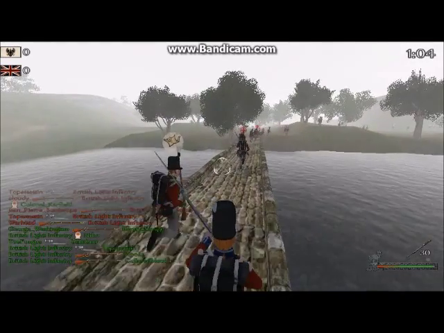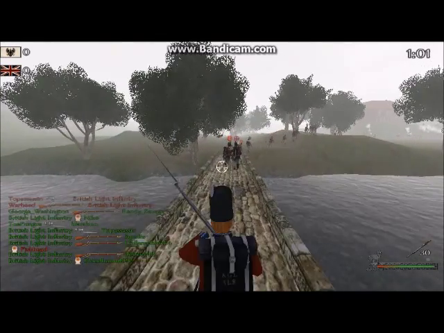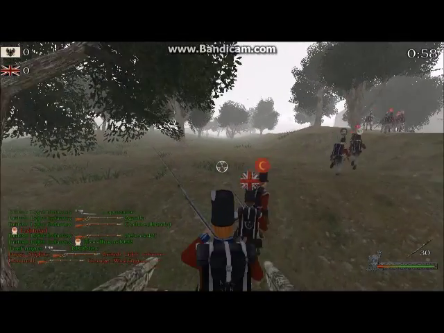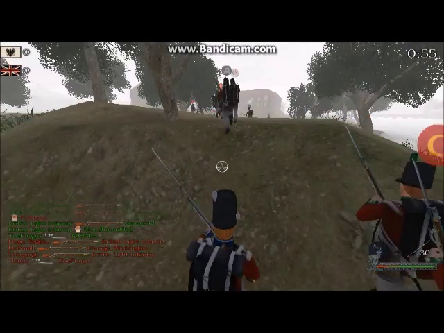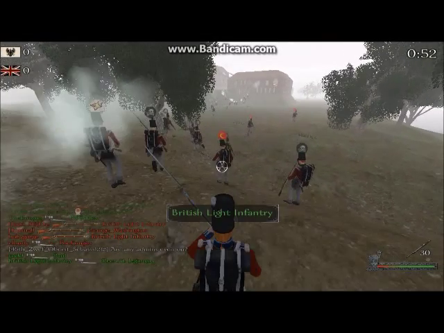Now, this map is a custom map between, I believe, the British Empire and the Prussians. It's a siege map with about 100 people on it.